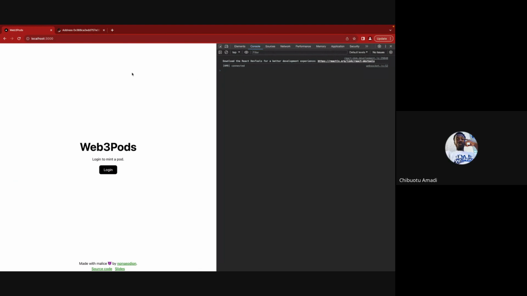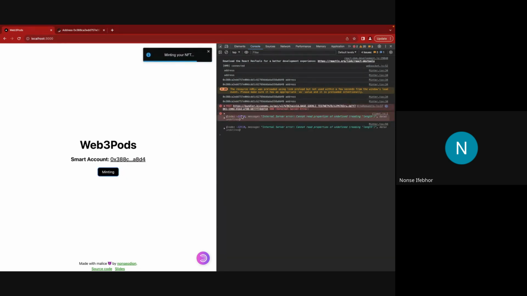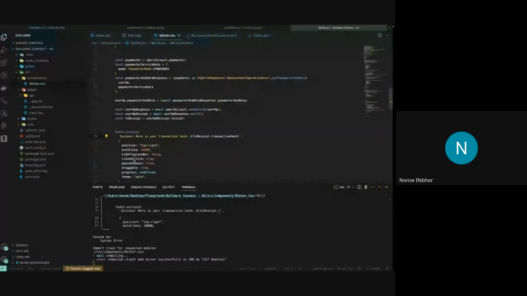Yeah, I think that error is from the economy. Okay, so are you saying it's not my fault at all? So this is an internal server error anyway. Yes, probably something being sent for the user op. You can just check. Okay, let me see. Let me log the user op or something.